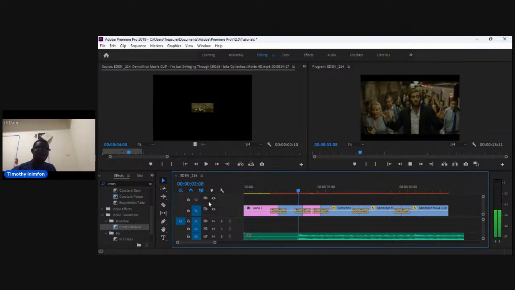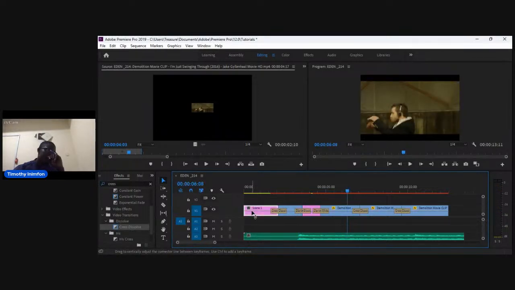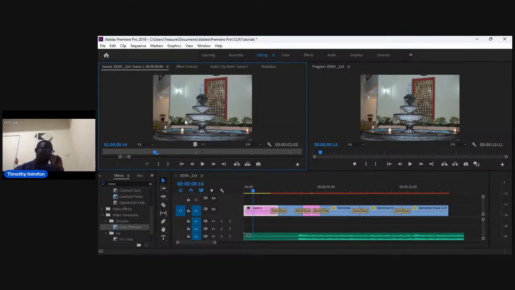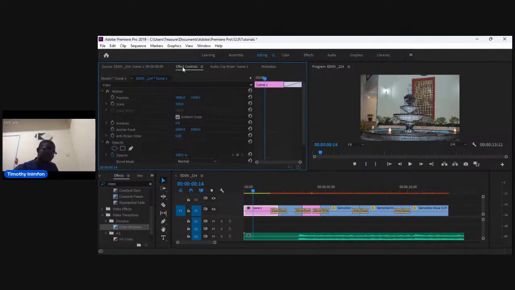So I want to add effects to this picture. You double click on it, it will now open on your source monitor. So you get to your effect control panel. Now this is your timer. Please always put it at the beginning whenever you want to apply a keyframe.